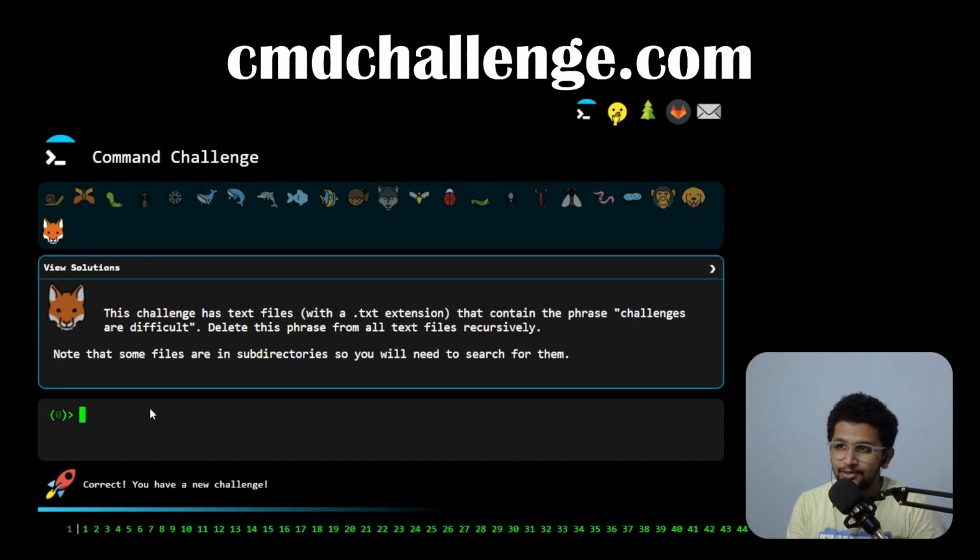How to do it? There is one more command called the sed command that you can use. It is saying that you need to delete permanently, so I'm using -i. Then you need to specify that phrase, "challenges are difficult". Then you need to say that I need to delete, so I'm using /d, that will basically delete.